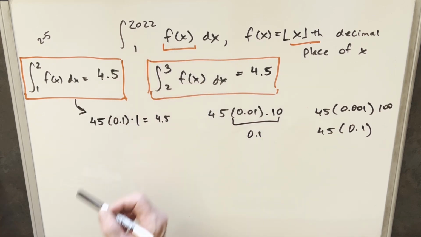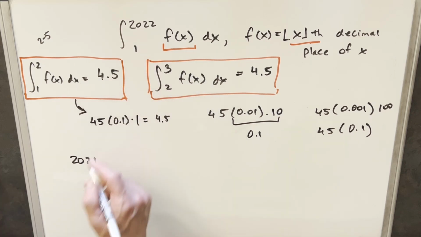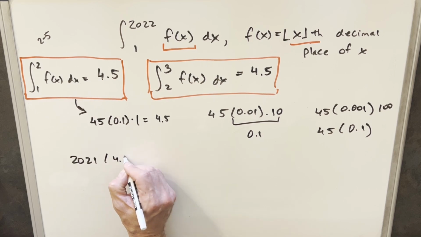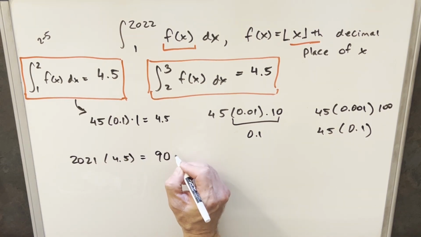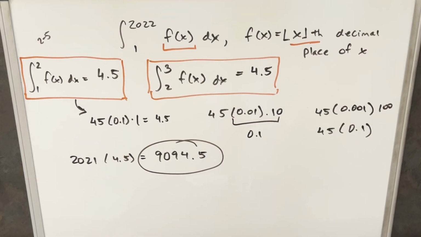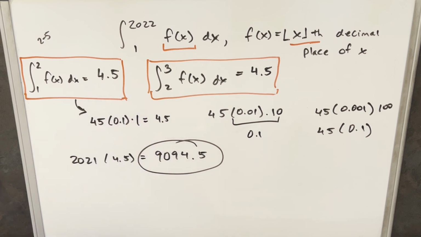We're not going to have 2022 of these, we're going to have 2021 of these. We don't have this first one from 0 to 1, so we're just going to be evaluating 2021 of these times 4.5. And so you can just multiply this out, and what you're going to get is 9,094.5. Okay, so really, like I said originally, the whole problem was really just understanding this original expression, really just getting this first value. After we were able to get this initial value of 4.5, at that point, we could pretty quickly jump to this step of just multiplying everything out.